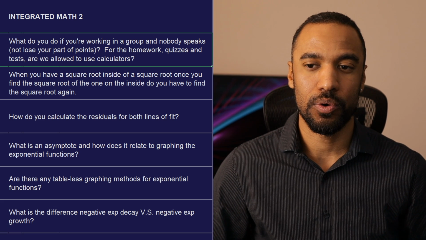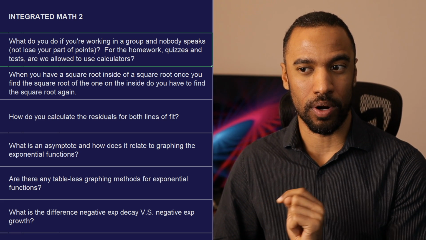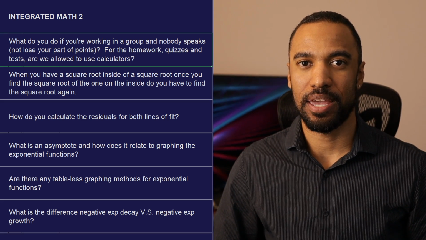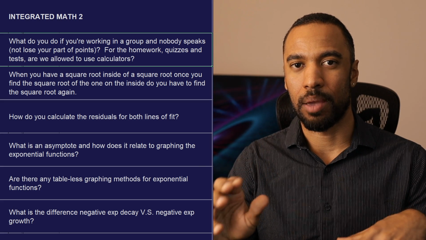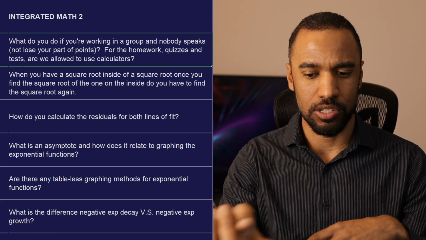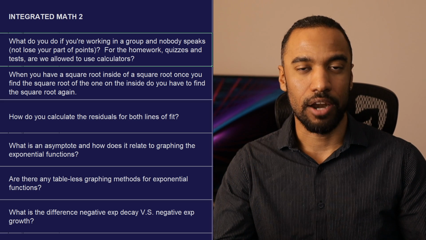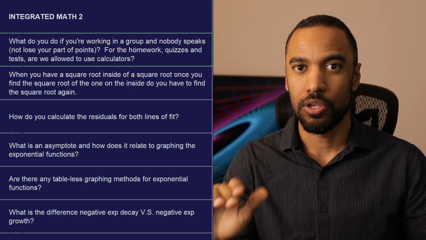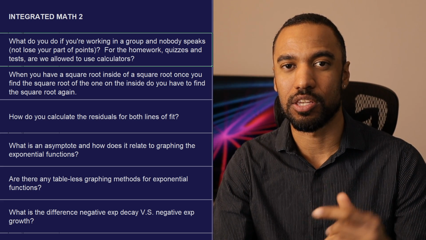Now, to answer your question in several ways: what do you do if you're working in a group and nobody speaks? Ping me. When I say ping me, I mean that when we're in Zoom, I'm in the main room or in another breakout room, and in a breakout room there's an option at the bottom where you can request the instructor or ask a question. You can ping me and I get a display notification: room 2 needs your help.